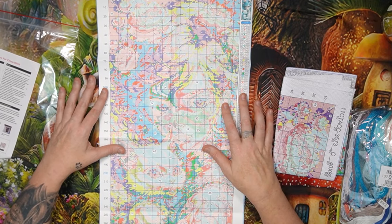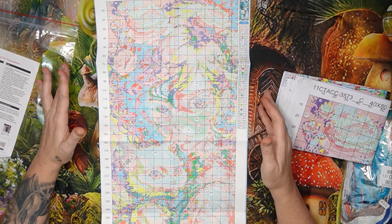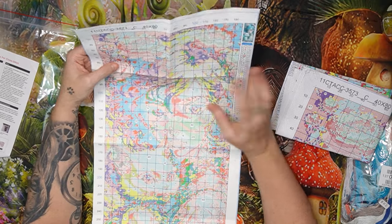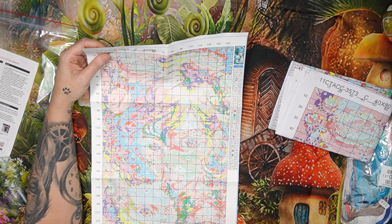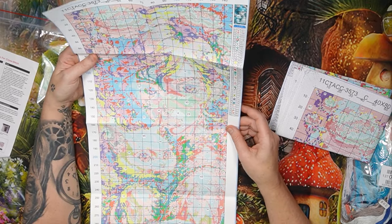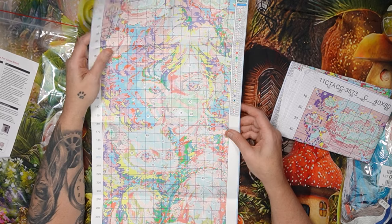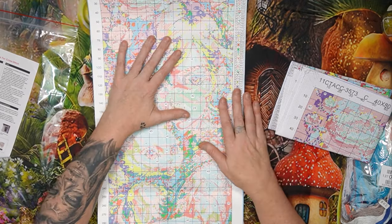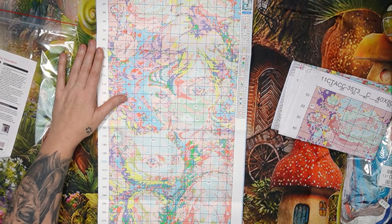Oh my word. Okay, I'm shocked. What? Oh, wow. Okay, so I am quiet because I'm so shocked. I'll tell you now: 11 count, 40 by 80 centimeters. This is a Huakan product. Guys, I got 45 colors. You know, Huakan stops at 40. It's a new print, so it looks like Huakan is starting to give more colors. 45 colors. I am delighted. I am so happy. All right, this is going to be a perfect stitch. I love, love, love it. 45 colors, my Stitchy family.